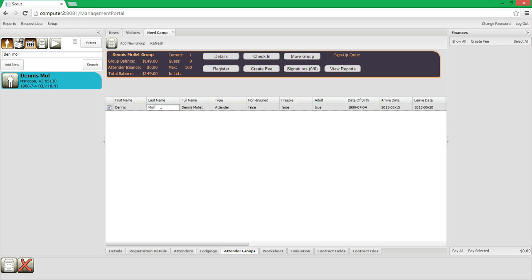Now that's good because you can make changes quickly, but it's also bad because you can accidentally make changes. So you should work with the checkboxes over here on the left if you're wanting to select records inside of here. So let me go ahead and change this back, and then when I research we'll see it fixed it. Okay, so from here I want to work with the details of this attender.